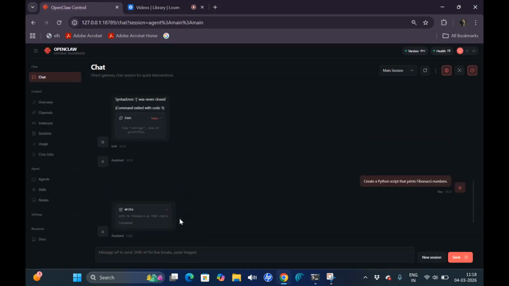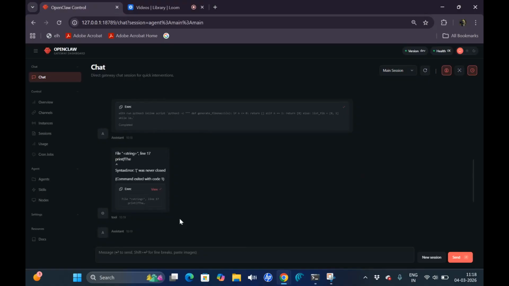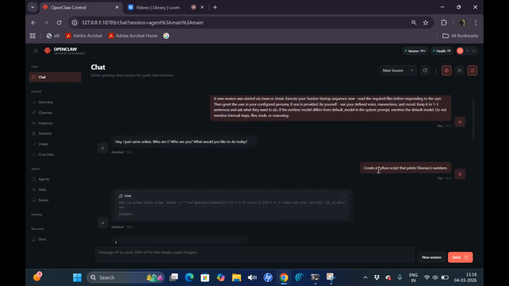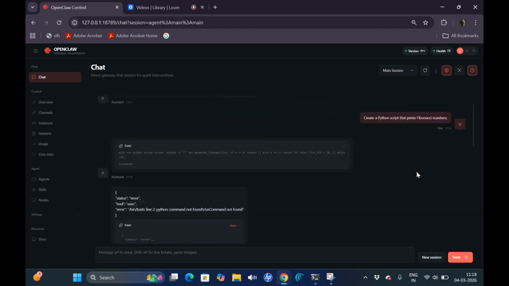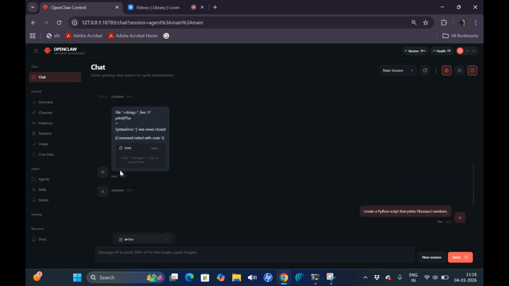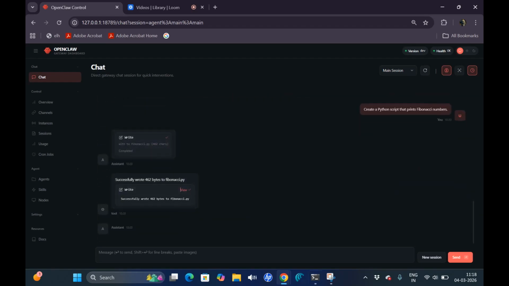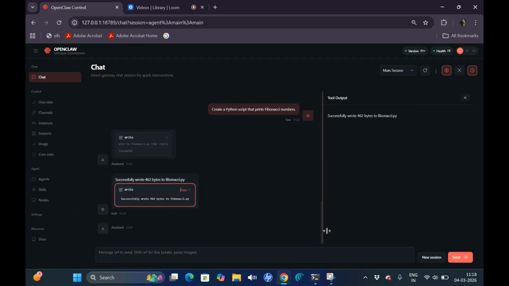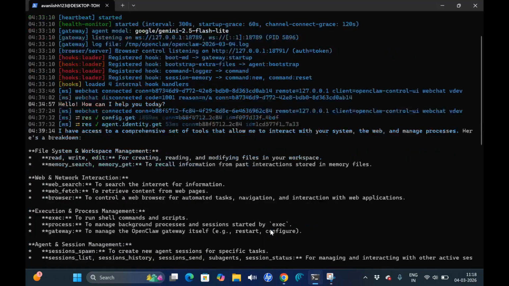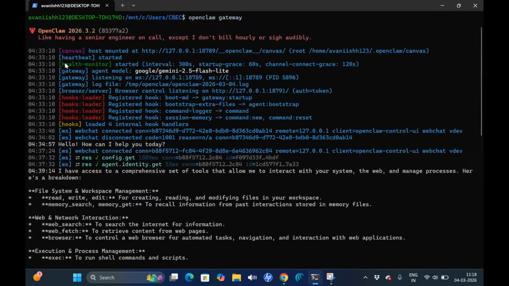Then here you can give a command like, create a Python script that prints Fibonacci numbers. So it has given me a script here. If you want to check that it has successfully made the right operation, in the terminal you can see the gateway, and all the logs happening here. This is according to the latest update of OpenClaw.